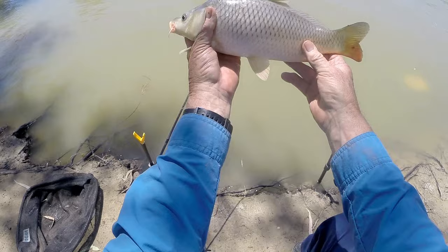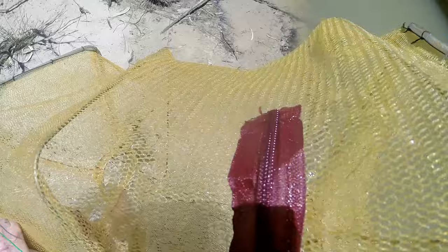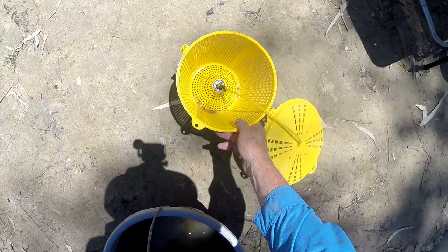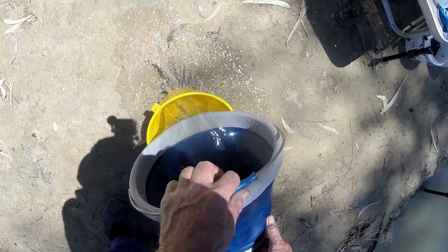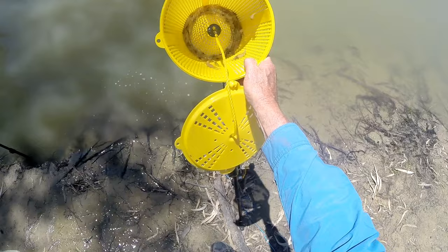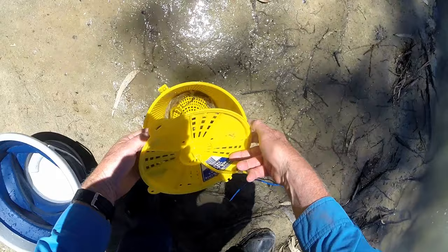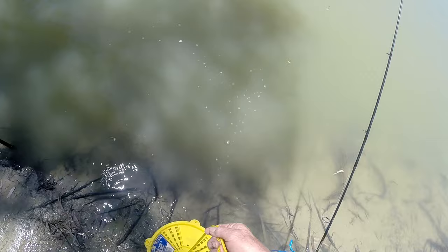Well, putting carp in there worked a treat. There's at least 10 in there. I hear shrimps. Oh yeah, there's a good swag in there. That 4 or 5 I got earlier is about to look a whole lot better. Very good. That certainly takes care of bait for the late afternoon session. Just make sure the lid goes on properly. Oh, good. Back they go. Nice and cool. Right, back into it.